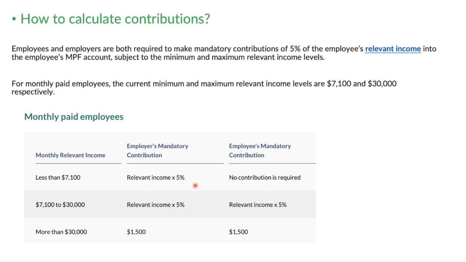If their monthly income is between 7,100 and 30,000, they will again contribute 5%. And above 30,000, it is capped at 1,500 for the employer's contribution also. So that's how the calculation of contribution works for both employer and employee in terms of the capping for the minimum and maximum relevant income.